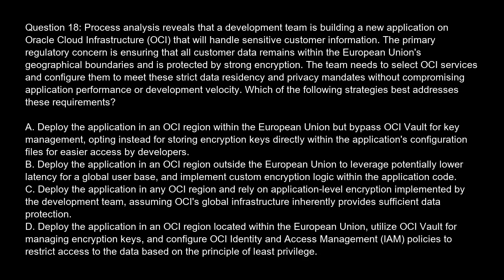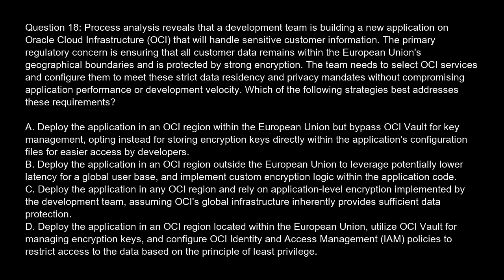Option A. Deploy the application in an OCI region within the European Union, but bypass OCI Vault for key management, opting instead for storing encryption keys directly within the application's configuration files for easier access by developers. Option B. Deploy the application in an OCI region outside the European Union to leverage potentially lower latency for a global user base and implement custom encryption logic within the application code.